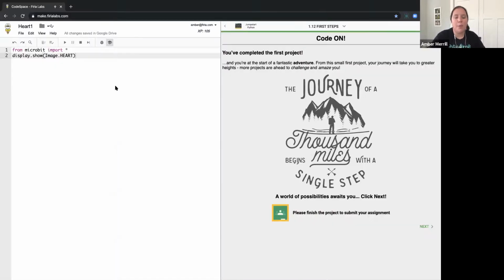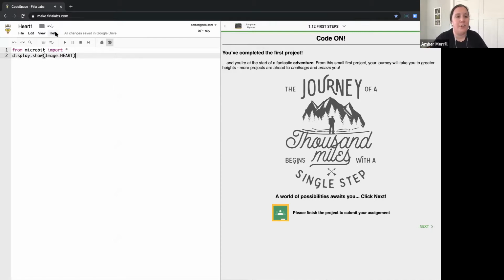Let me stop sharing the screen and share my CodeSpace screen. So I'm going to do this once to show you what it looks like. And you'll be able to see the assignments come up as a student in Google Classroom, but you'll have to do this for your own class later when you're logged into your school account.